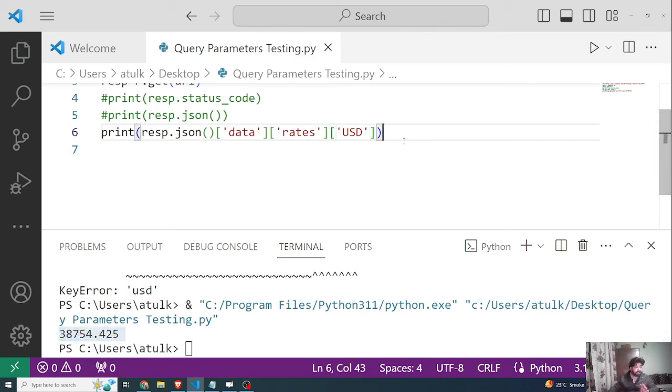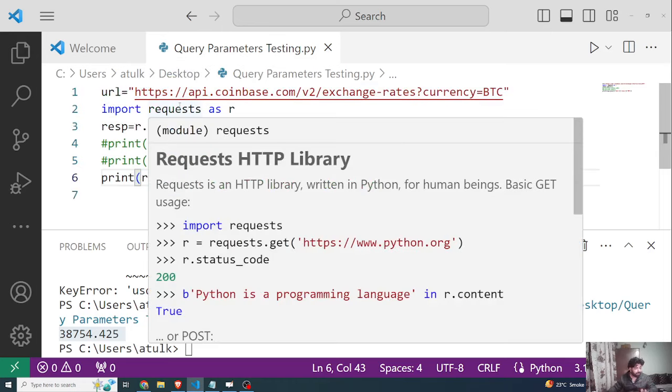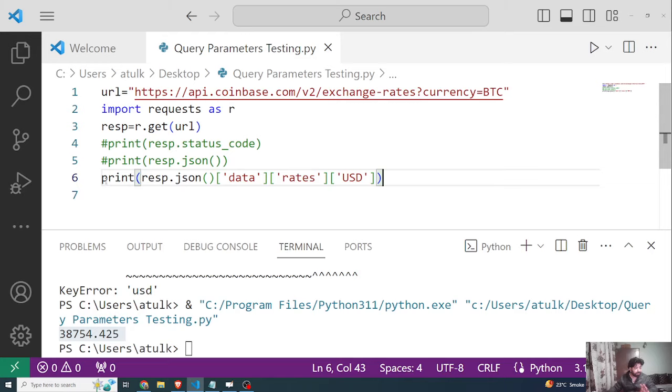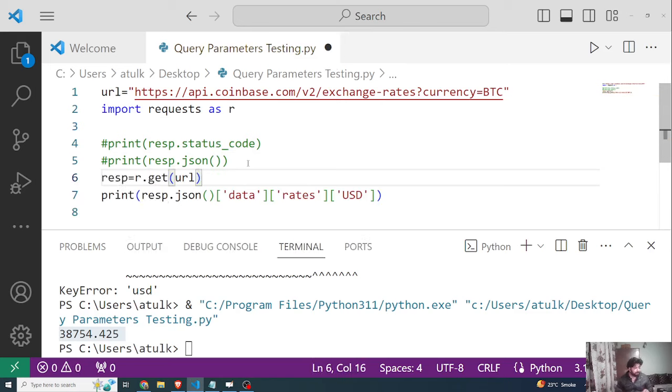This is how exactly we send a request to a URL and then ask it to print whatever we would like to have as information. Now there is a more important thing to it. So if I want to pass parameters, like earlier we were using r.get(url). Now what I'll do, I'll just take this and put it here, and this time I am going to pass parameters.